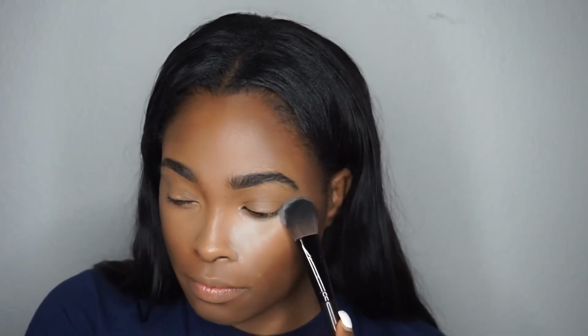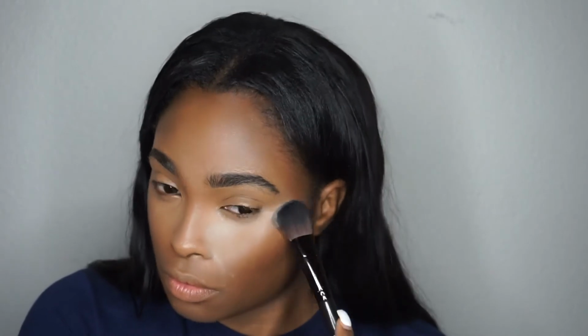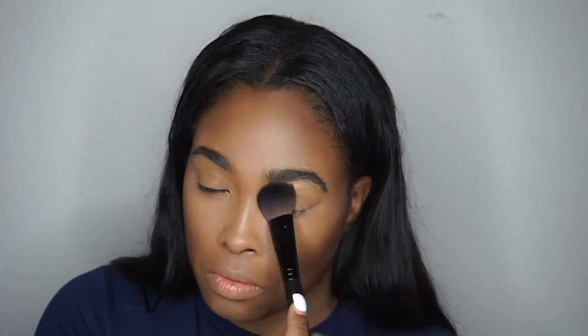This is the Hourglass, I think it's the Veil Translucent Powder. It's my first time trying it out. So if you love a clean line that's vegan, completely clean, the powder is also talc free. It has no talc in this powder whatsoever. Like, Hourglass is super clean. And I'm just going to apply this in the places where I did that lighter concealer. This is going to help set and also give a boost to the brightening.